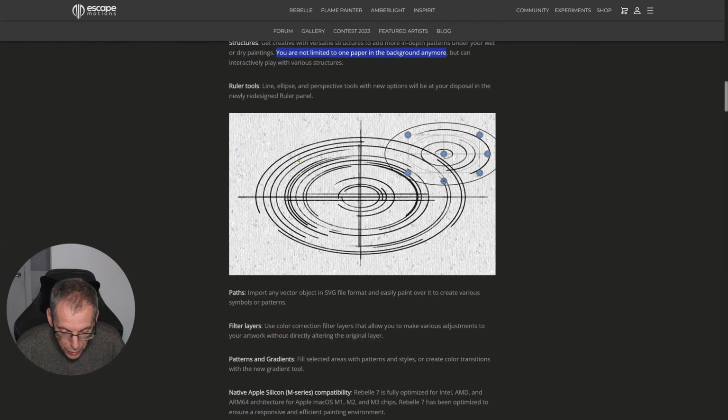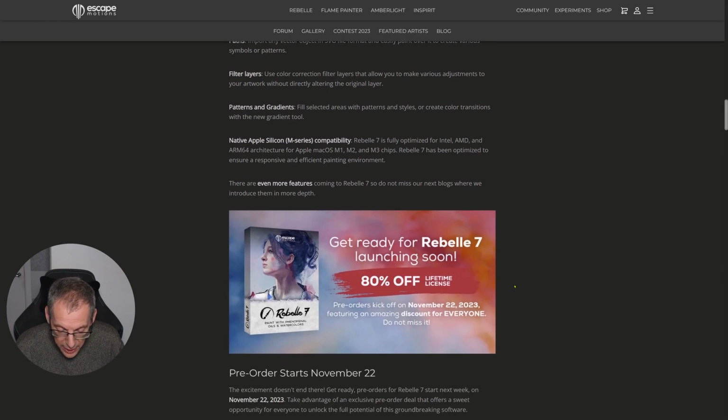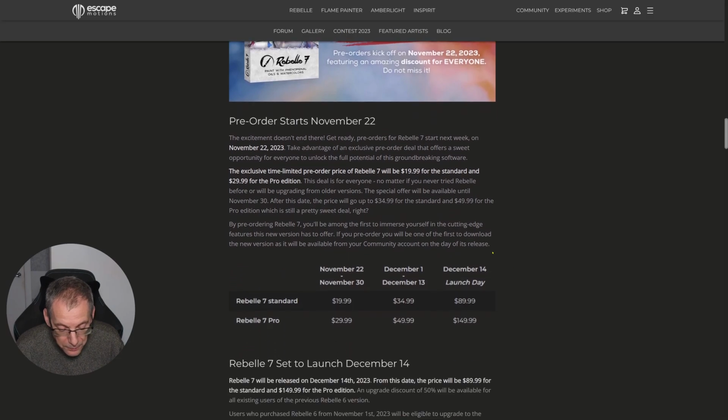They talk about a number of other improvements. I won't go through each of these individually. And then they're talking about potentially announcing even more. So it does sound like they're really going to be putting quite a bit into version 7.